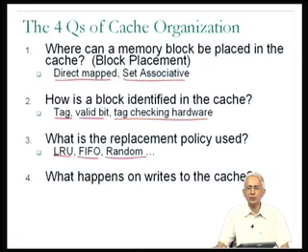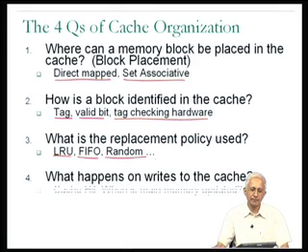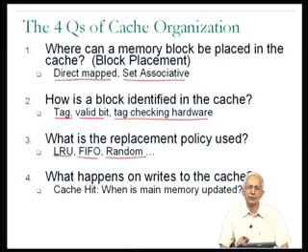And finally, when it comes to the issue of what happens on writes to the cache, this is a new question which we did look at one aspect of when we talked about virtual memory, but there are basically 2 sub-questions which arise. I'll refer to them as sub-question A and sub-question B. The first sub-question is, what happens on a write to the memory if the write is in fact a cache hit? In other words, the processor executes a store instruction. It wants to modify a memory location, and it turns out that the block containing that memory location is present in the cache. Therefore, the question arises, what happens on that write?